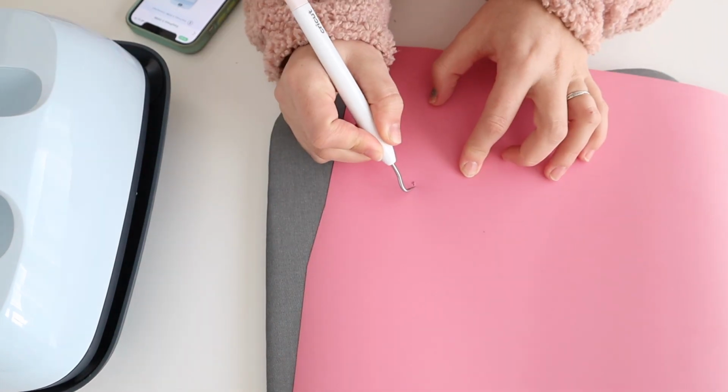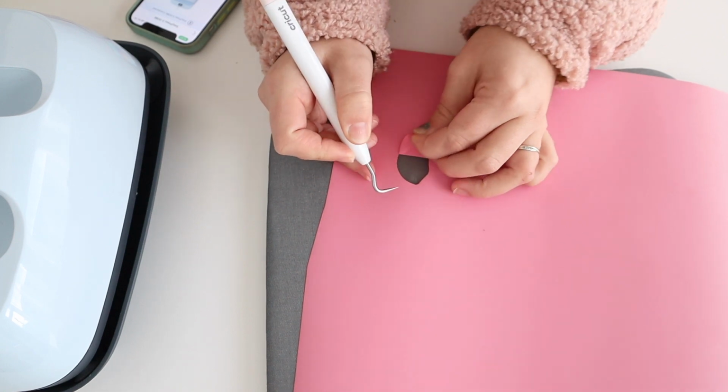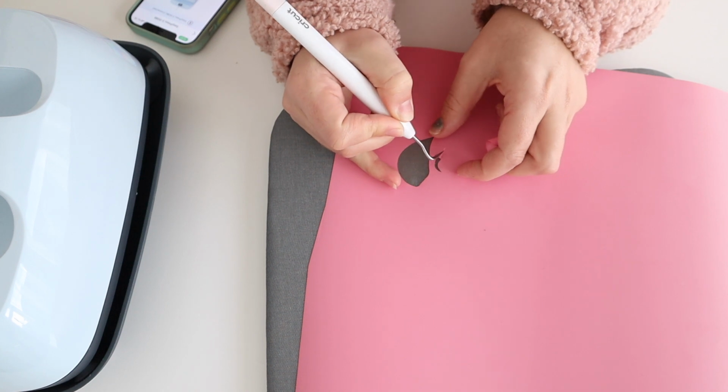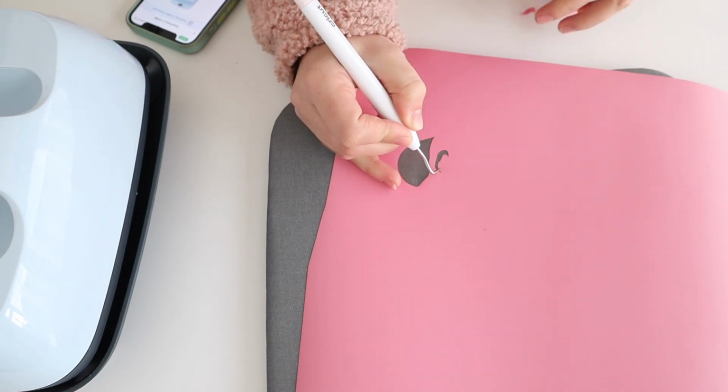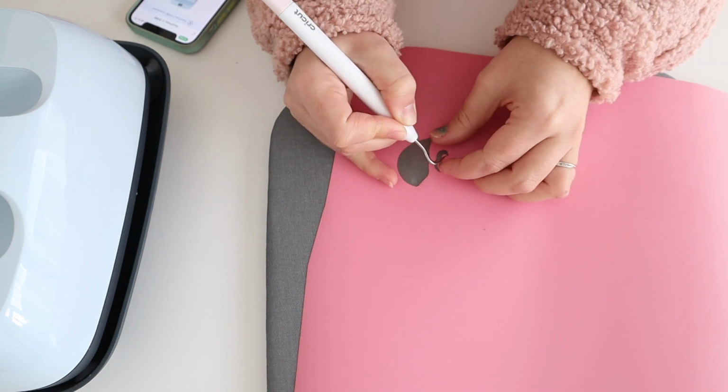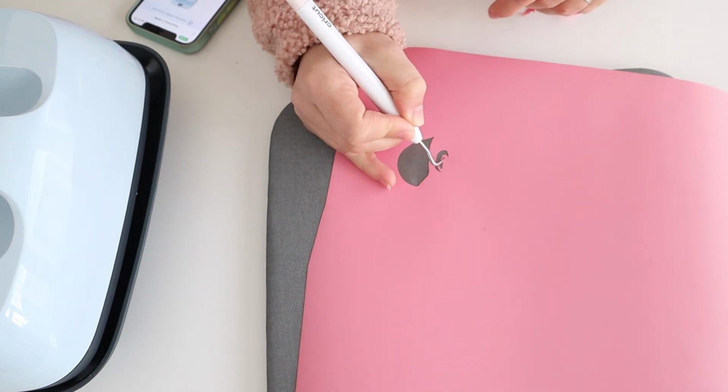This one has a lot more detail to it, so it will obviously take a bit longer, but if you are new to Cricut and you're new to this entire thing, then just take your time. Some of it can be a little bit fiddly, but it's worth it if you just take time with it.